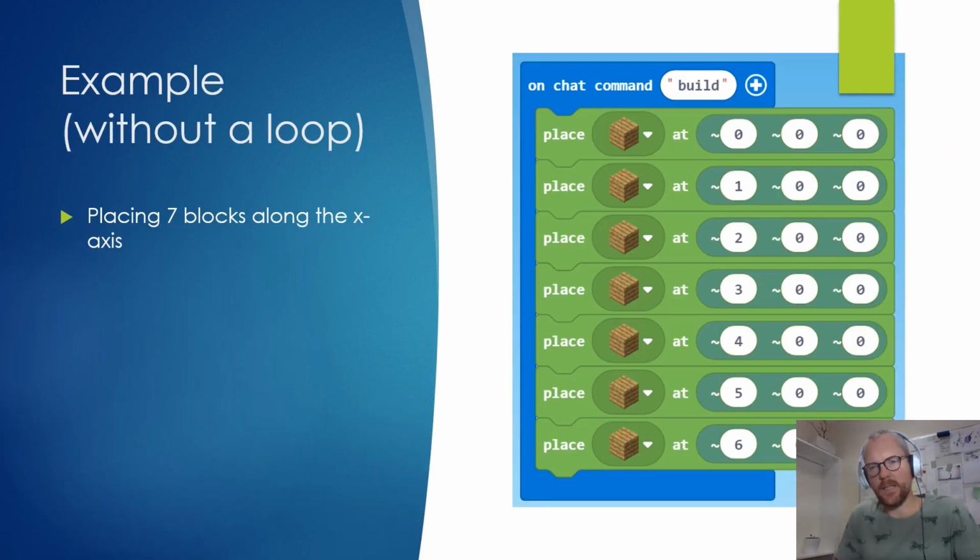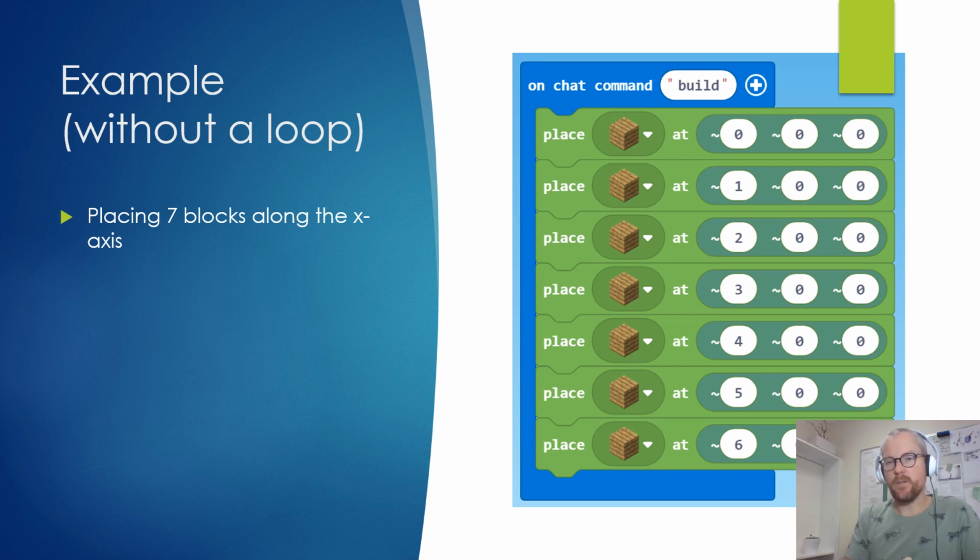Now, I've tried to give you a fairly straightforward example here. In Minecraft, this would be an example of wanting to build a simple row of 7 blocks extending out along the x-axis. If you look closely at the coordinates, the x, y, z for each of these blocks, the second and the third ones are staying the same at 0 the whole time. As far as the second one being your y-axis, it means it's going to place the block at your feet because it's not going any higher up. And the z-axis just means that it's not going off at an angle while we're changing just the x. It wouldn't matter which one of these numbers you changed, but to keep it simple, we're just sticking with the x.